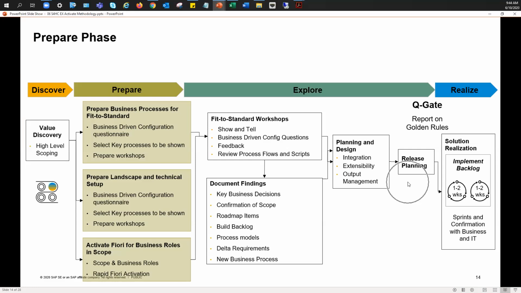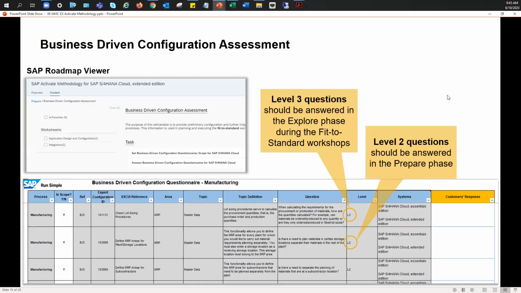Plan for the releases, right? So when is the next upcoming release, semi-annual release? Make sure that you are following those golden rules, check in on that, and then do the implementation. So weekly or bi-weekly sprints as well. And just as you have with on-premise, you can have multiple transports running at the same time.